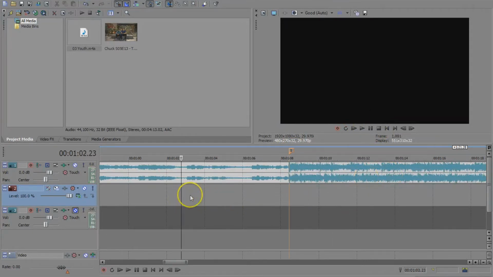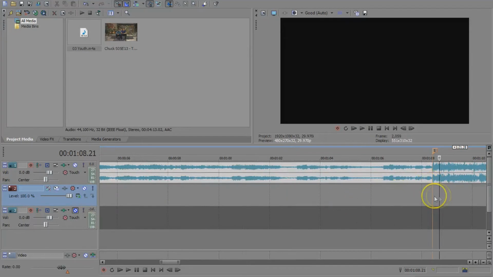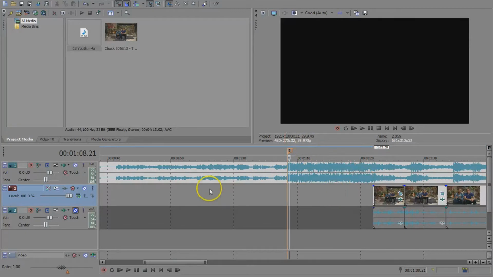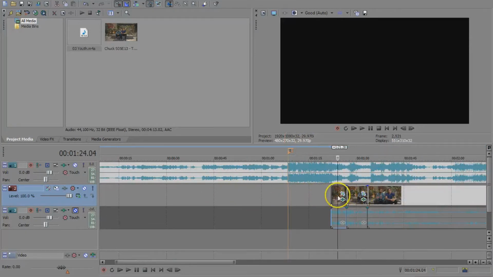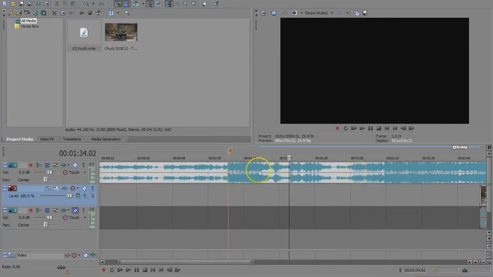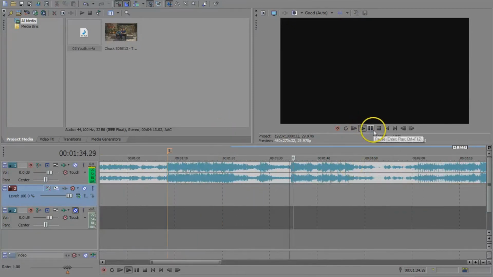Actually, let's use a different part of the song, because those beats aren't very defined. It looks defined, but I realize that there's a lot more in between beats, so let's find something that you can learn from without maybe possibly hearing it. Here we go. This is a good part.